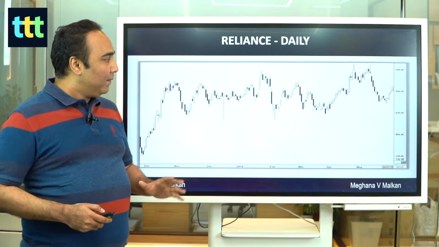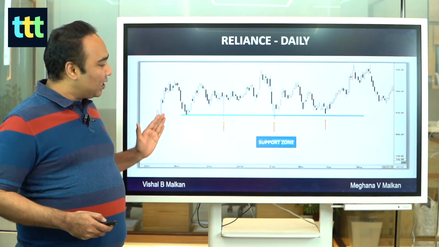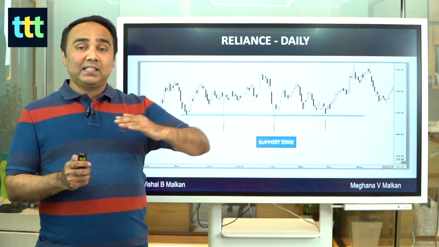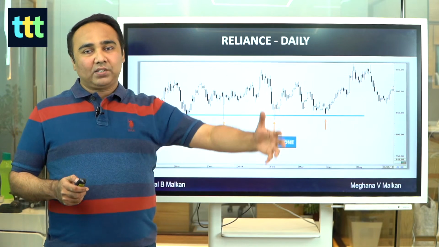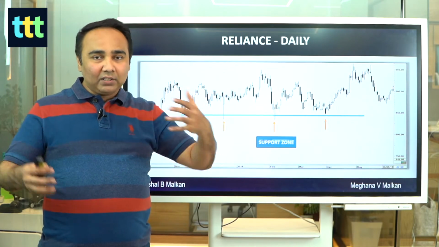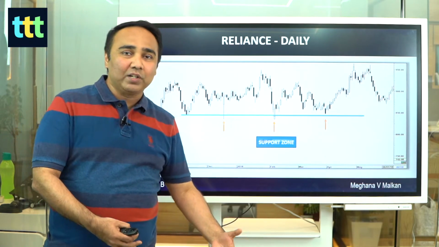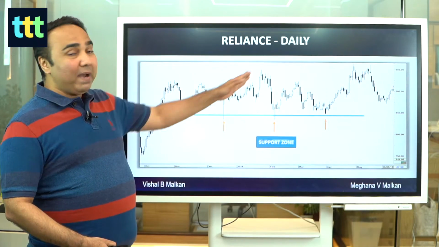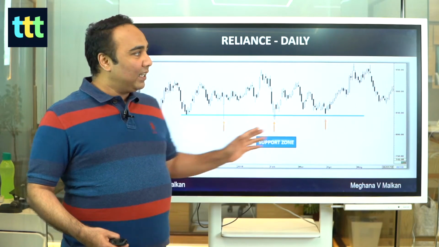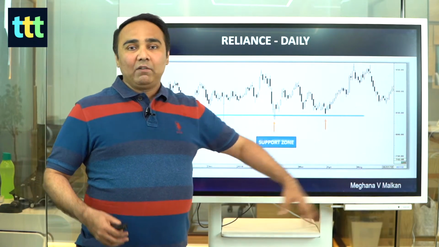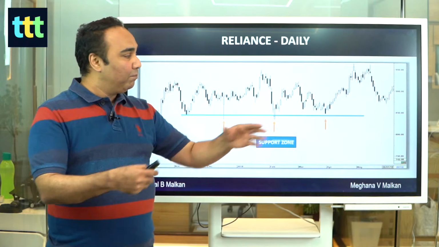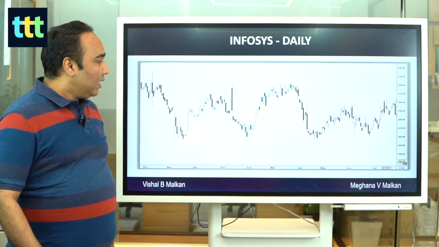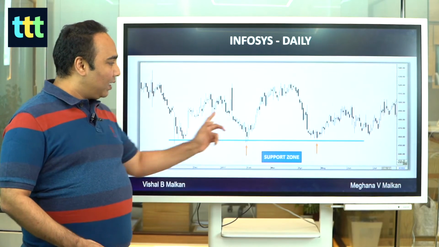This is very simple. Look at this. More and more you see the charts, you can draw support. 1, 2, 3, 4. So many times it takes the same level. It's all based on psychology. We all human beings are wired through emotions, and markets are driven by emotions. And we say that, okay, last time I missed it, next time I'll buy it. Or last time I made money, so again I will buy it. Right? So the same funda becomes, and once there is a level where it breaks the support, then it goes to the next level of support.